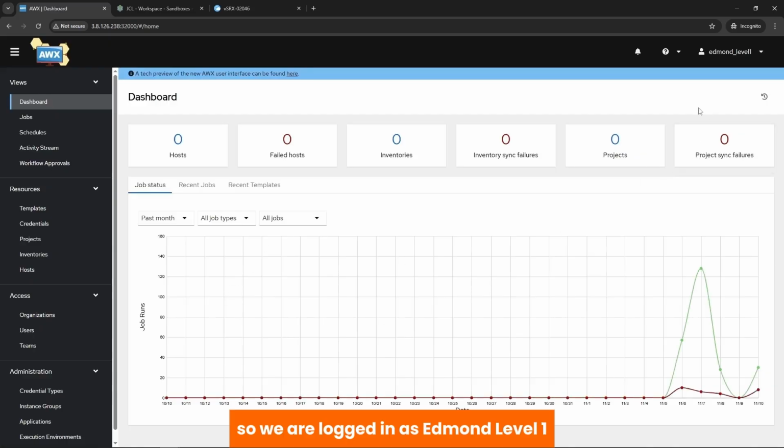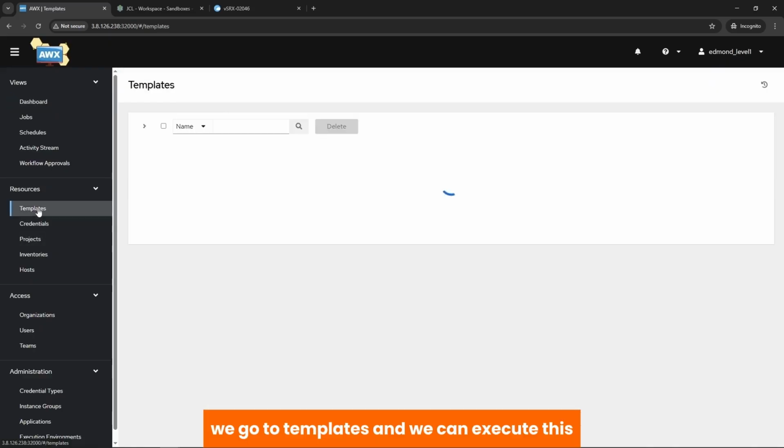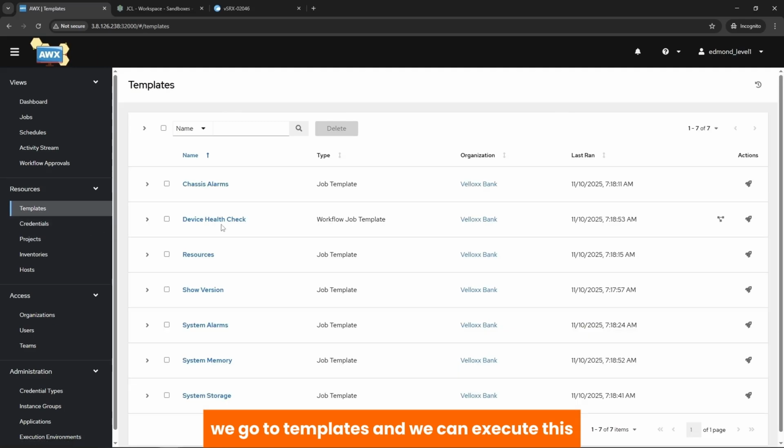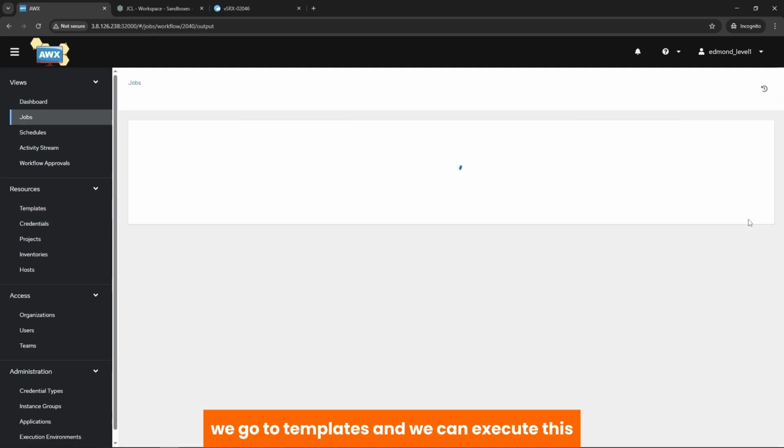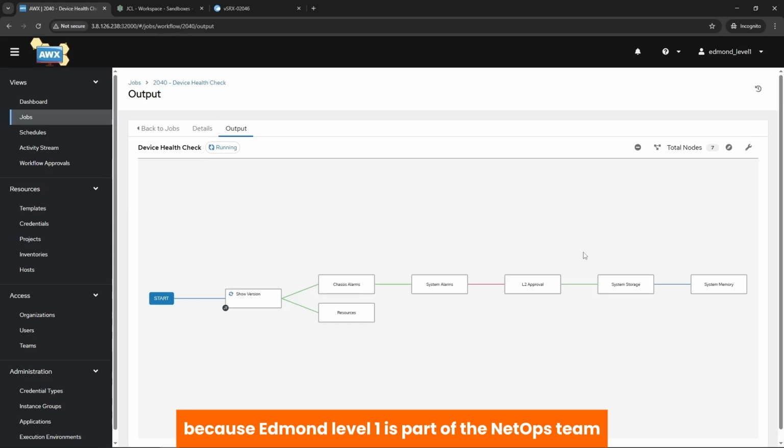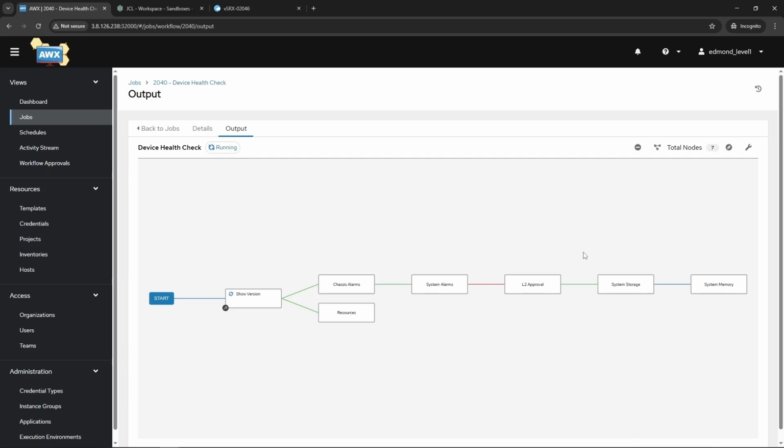So we are logged in as admin level 1. We go to templates and we can execute this because admin level 1 is part of the NetOps team, and the NetOps team has execute and read permissions.